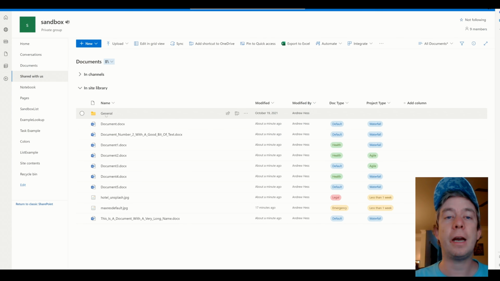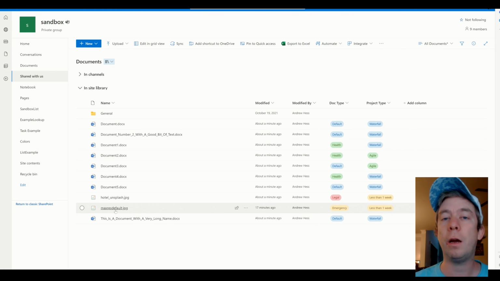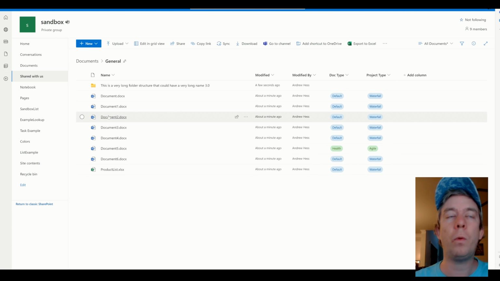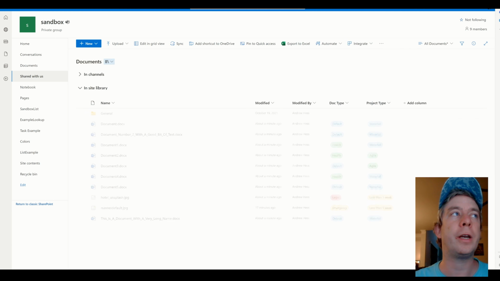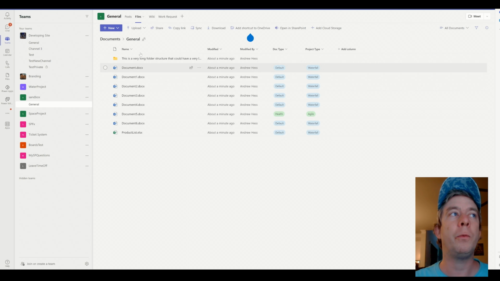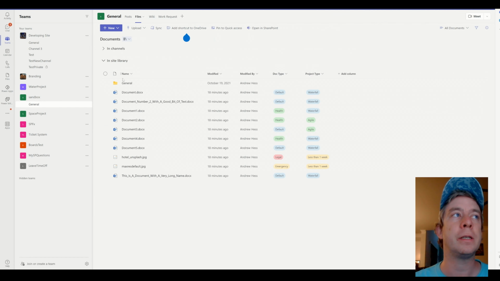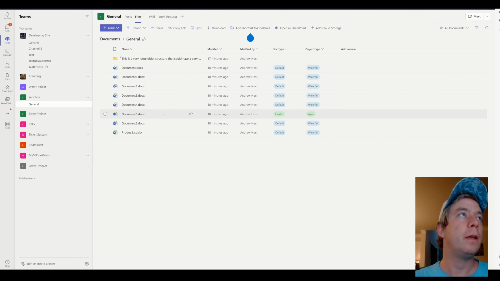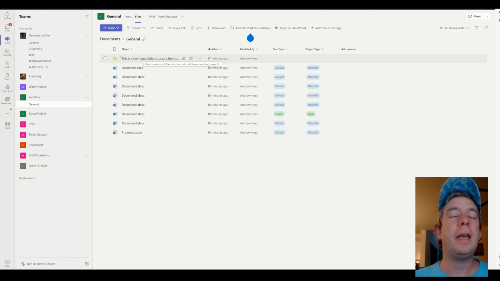Everything else in the document library here, all of these documents and these pictures, you're not going to see in Teams, right? You're only going to see it when you go into General. So if we come back out in SharePoint and we're in Teams, we're not going to see the documents. We're going to be in the General folder first. So what you want to do is metadata plus folders.